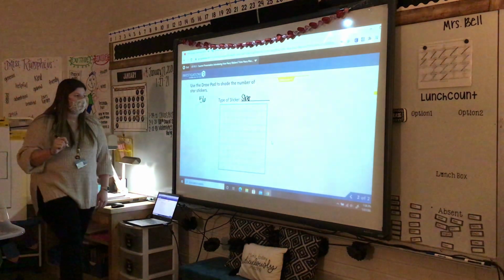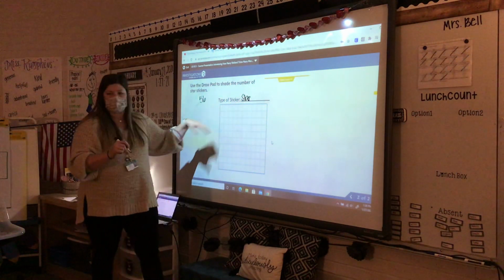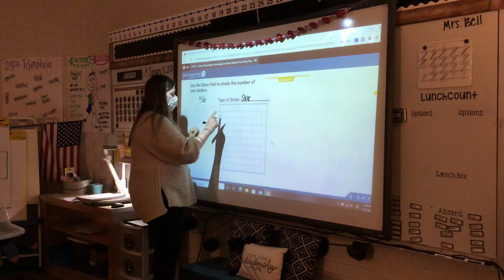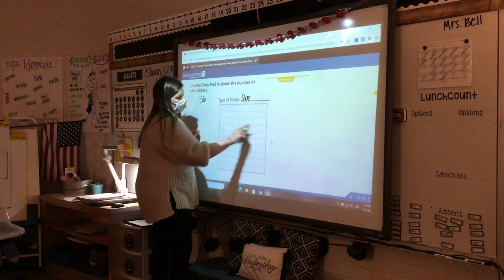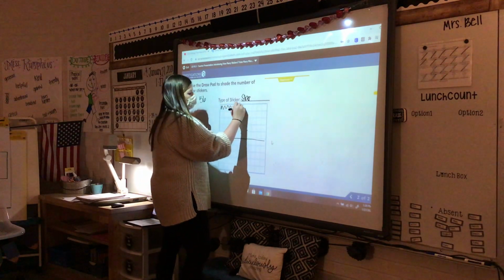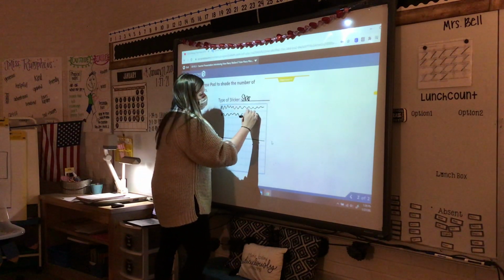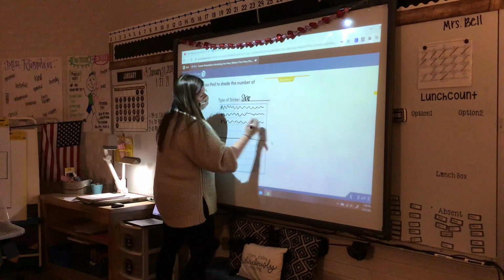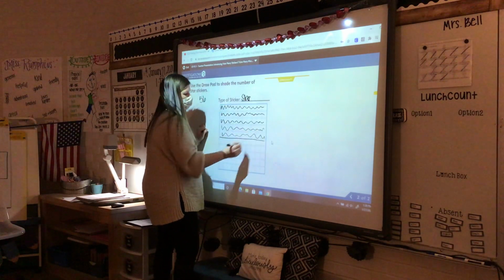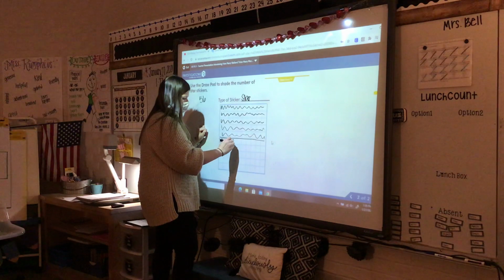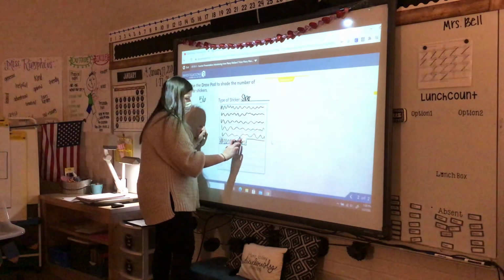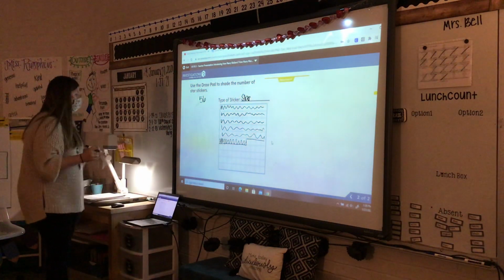So let's draw it out. Remember, this is 100, so it's a 10 by 10. How many rows would I have to fill in first? 5 rows. Thank you for whoever said it. So 1, 2, 3, 4, 5. Normally you would color in each row, but since I have a marker, I don't want to waste my marker by coloring in the whole thing. That'd be 30, 40, 50, and how many singles would I need to color in? 6. 1, 2, 3, 4, 5, 6. Okay, so here are her stickers on a page.